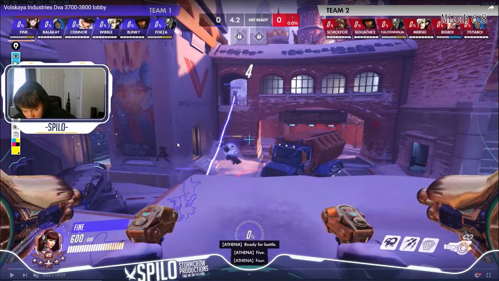Right. Now this is extremely important. So you want to position yourself in a location where you can pressure from an off angle, where you can also peel easier because you can simply see what you need to peel that much better. Now, obviously, the timing of your pressure is important, right?